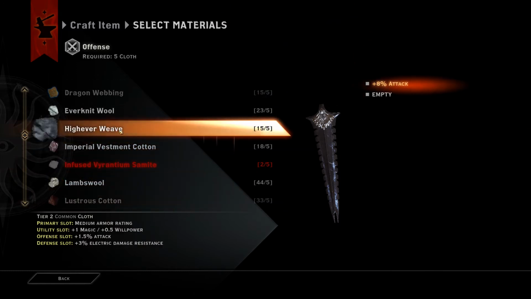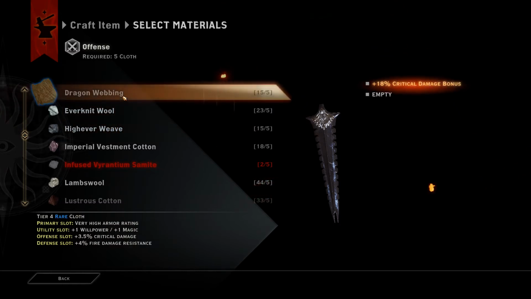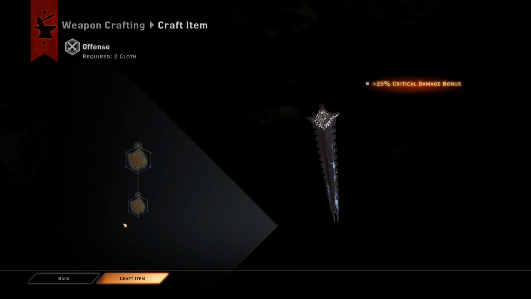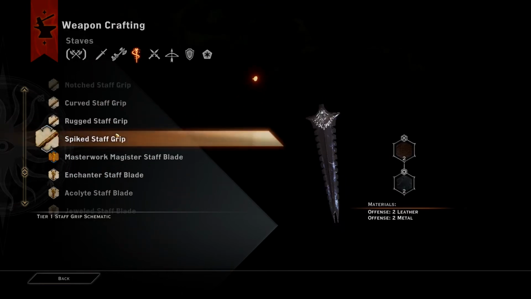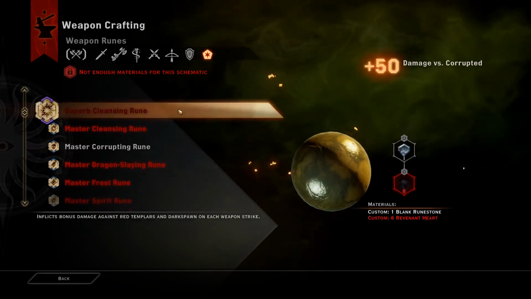Let's go for more percent attack. However, critical damage bonus actually. Okay, and then oh look, I'm a master builder. I don't know if that popped up there. Grip. And then there's runes.